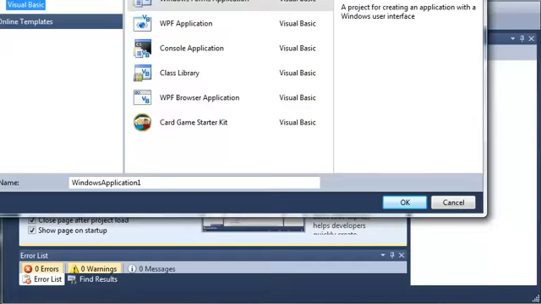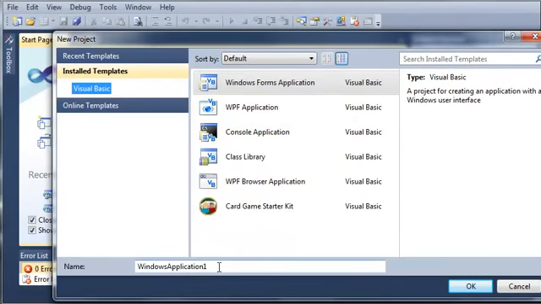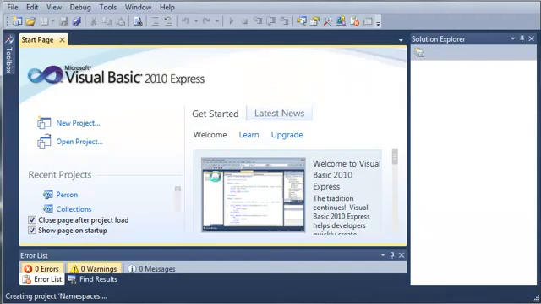We'll select Windows Forms application, set the name to namespaces, and click OK. We'll wait for that to load.